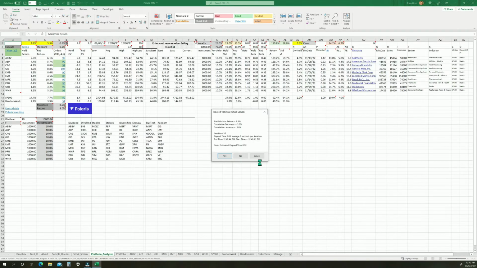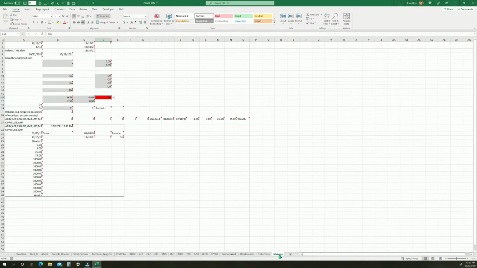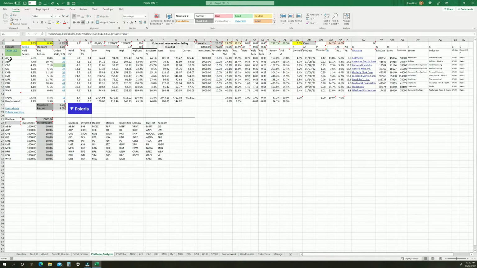And once it completes, it shows the maximum return that it computed, and then what the values were for these threshold values, how long it took, and then the user has a choice to use these values as the current values. So if you select yes, you'll see that the values are now brought up here. Return of 8.3%. Now we just maximized the portfolio rebalance return, but on the Manage worksheet you can select an alternate cell in that column C to maximize. Namely, you can maximize the rebalance return of a specific ticker.